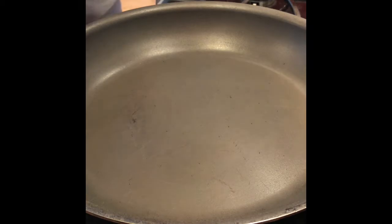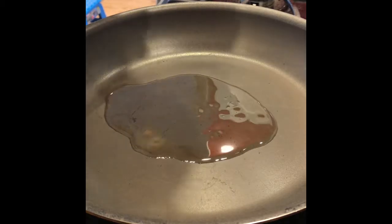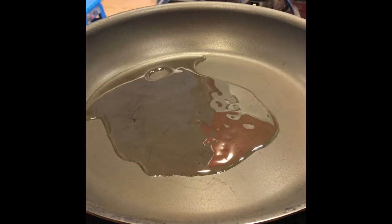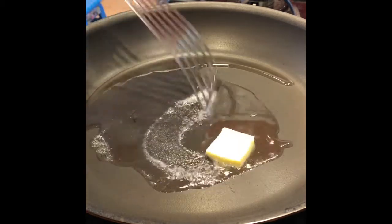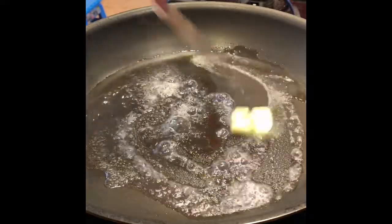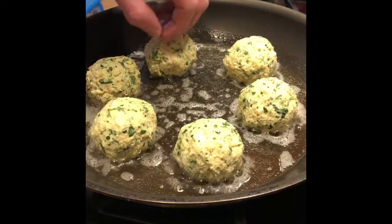So we're going to add a little bit of canola oil to the pan. Get that nice and hot. Okay, a little bit more. And I'm going to add just a tiny bit of butter, because the fat in the butter is going to help with the browning process of the crab cake, because I want to get a little color on these cakes. Do about 6 right now.